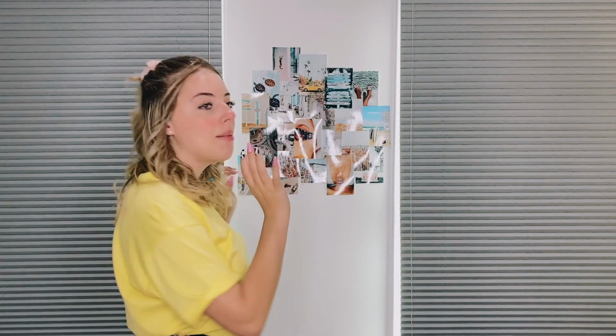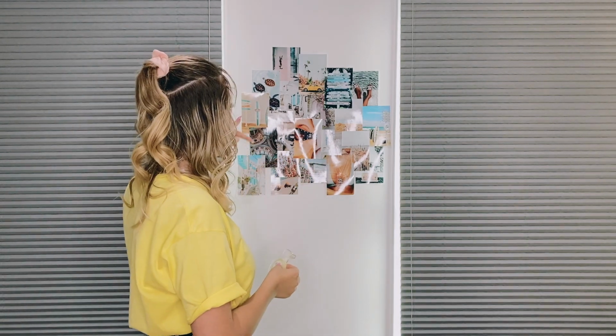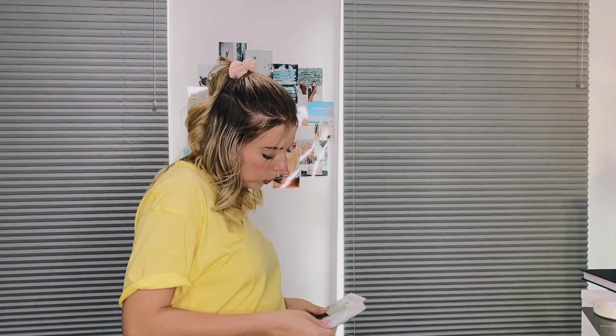Okay, so I did a basic layout for sticking it on the wall, so now I'm just going to take some more tape and stick it behind the rest of these. And I have a few more pictures, so I might add one or two personal pictures on the side here to even it out, but I'll see how it goes.